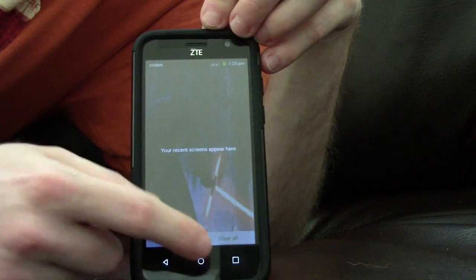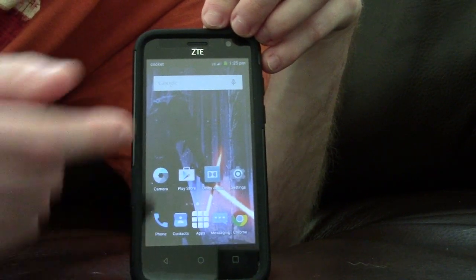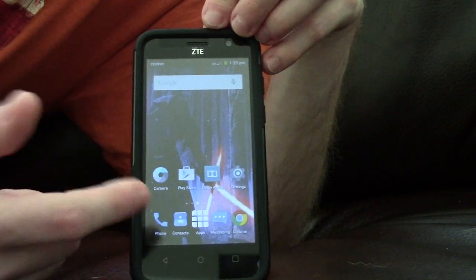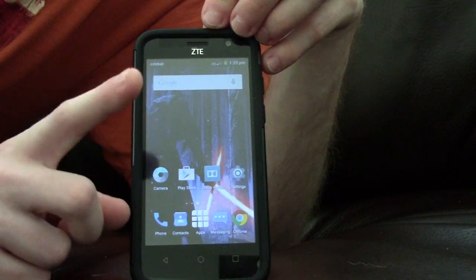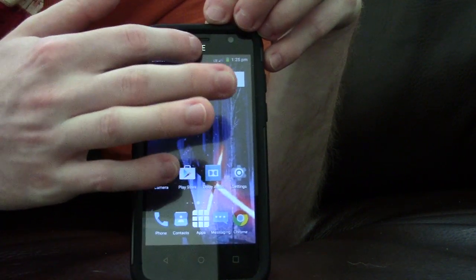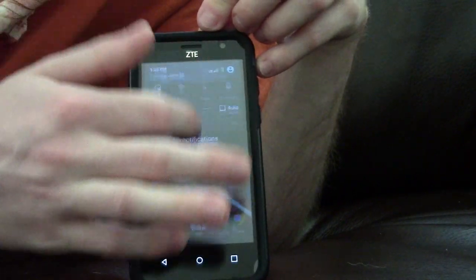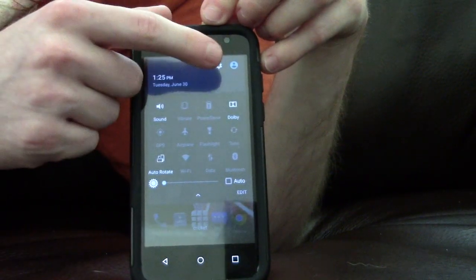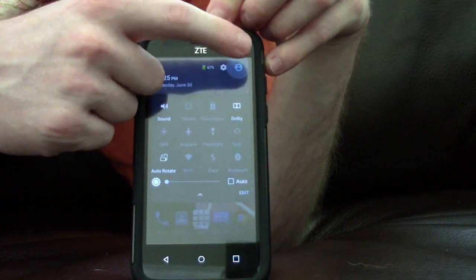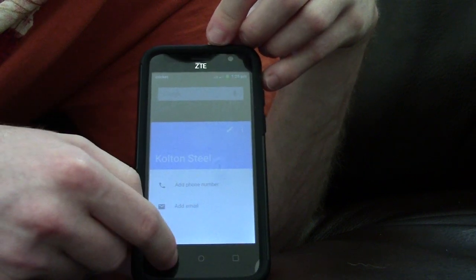Now, a lot of you are probably thinking, but where's the option button here? Usually when you tap square, an options button will come up so you can go to your settings. It took me a couple of minutes to figure this out, but scroll down, and then scroll down again. Right here on your top right is your settings option. Go ahead and press that. Oh, my bad.